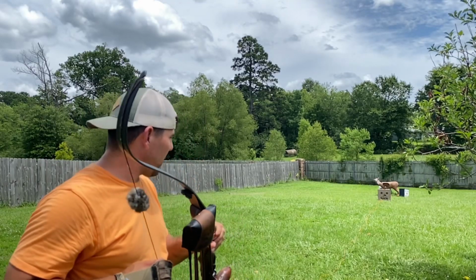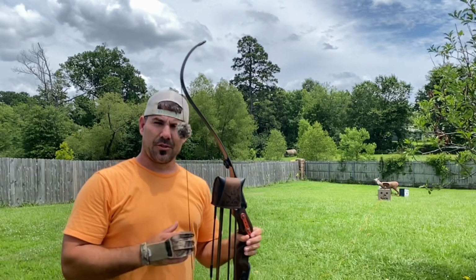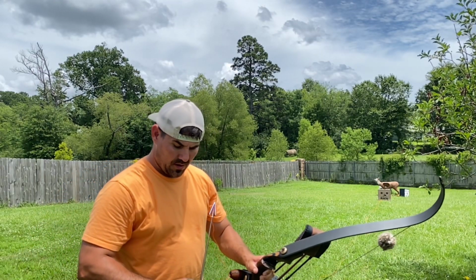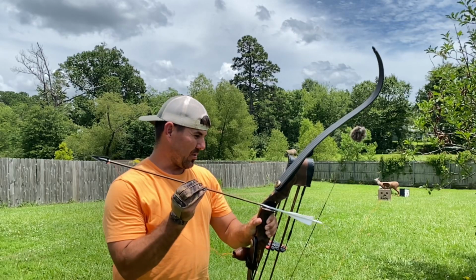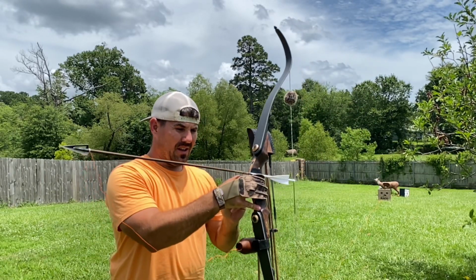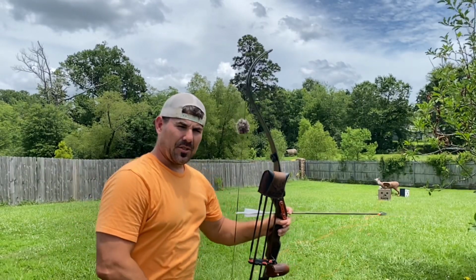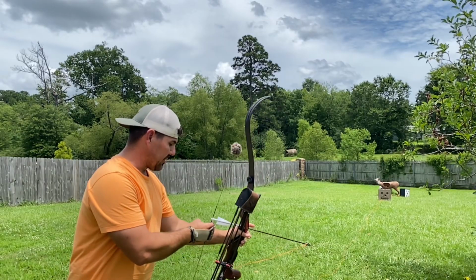The only thing bad about practicing with the string tracker is that every time you shoot, as you can see, your string is gonna unravel. So buy a few spools before you start hunting with one. All right, we're gonna take another shot with the string tracker. When loading it, get your arrow lined up how it's going to come out of the bow, and keep it straight with not too much slack hanging out. So let's take another shot and see how it flies in this windy weather. See if I can make a good shot.